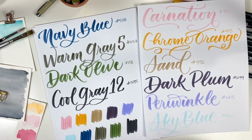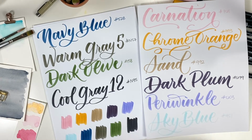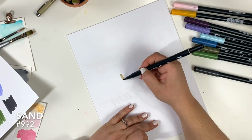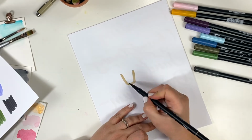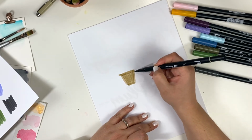I do find this to be a very balanced palette. So again, you get those nice contrasts in your lights, your midtones, and your darks, which really make it a breeze to work with because you have everything you need in one palette, which is what we would expect from a palette. So now I'm just gonna jump into some doodles so that you can see the kinds of things that you can create and how these markers work together to create illustrations.